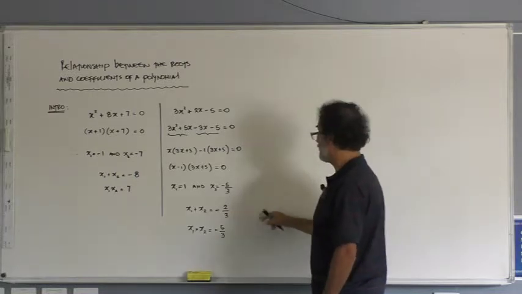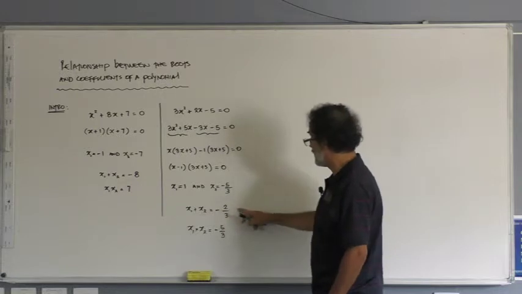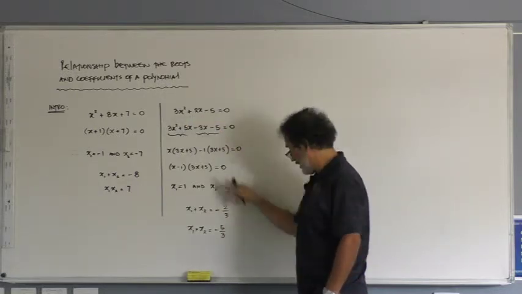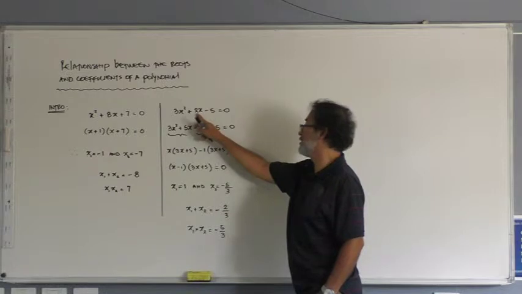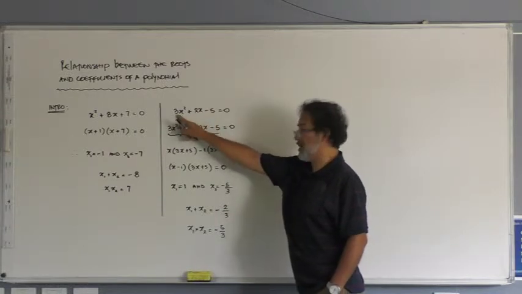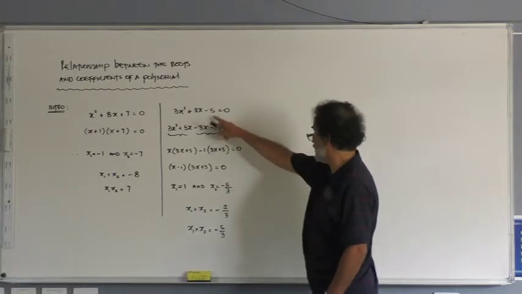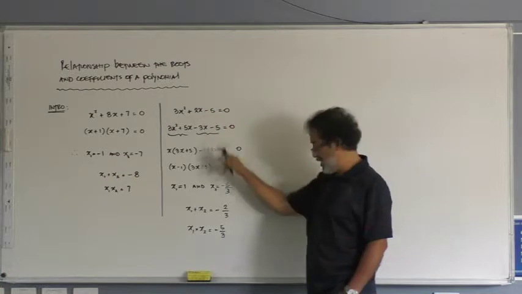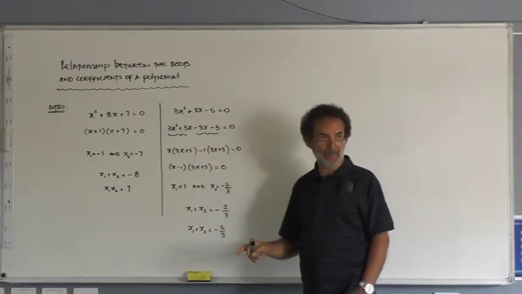Now, if you look very, very carefully, when you add them together, the answer is going to be the middle term with opposite sign divided by the leading coefficient. Can you see that? So it's going to be negative that number divided by the coefficient. And when you times them together, can you see that the answer is going to be this number as is? Can you see that in here is negative 5? And in here we have negative 5. And again, divided by the leading term.